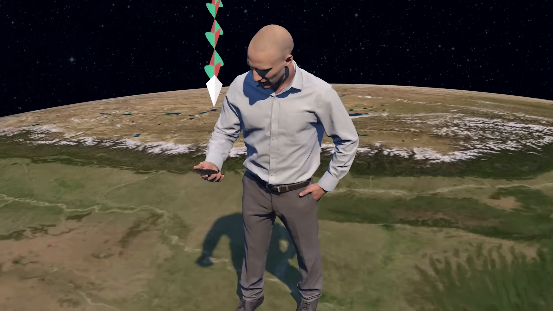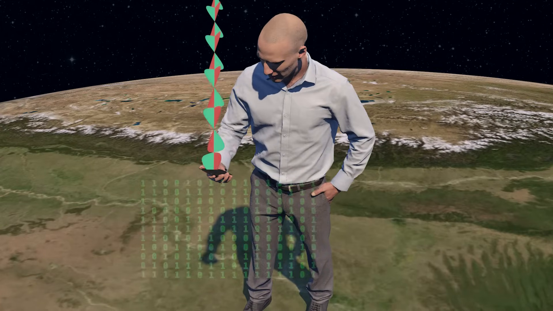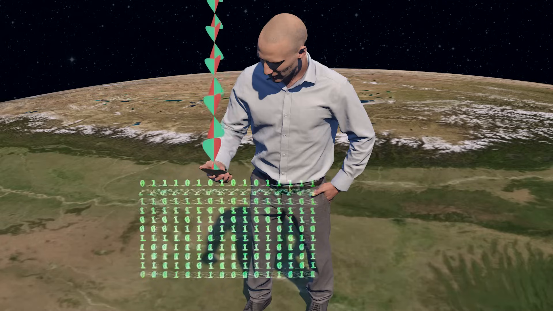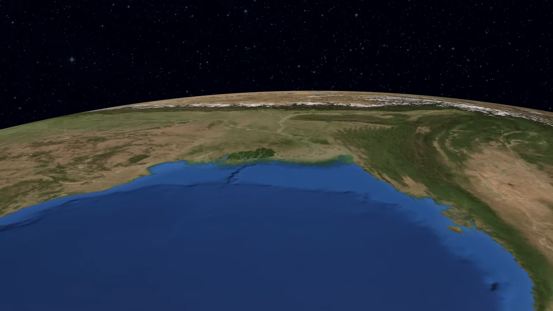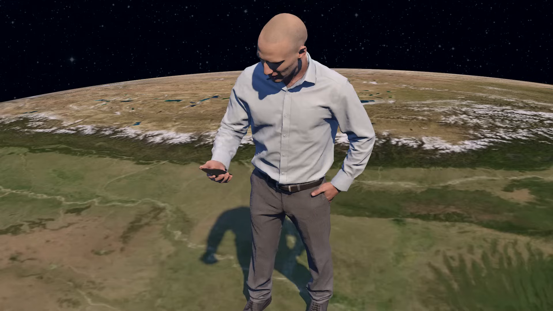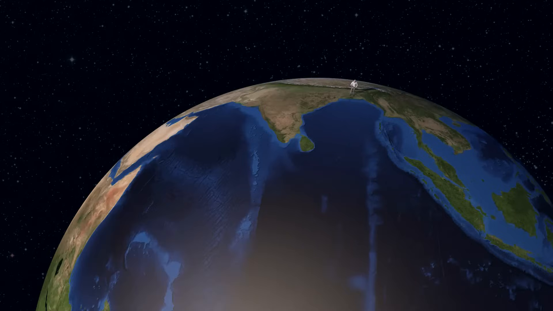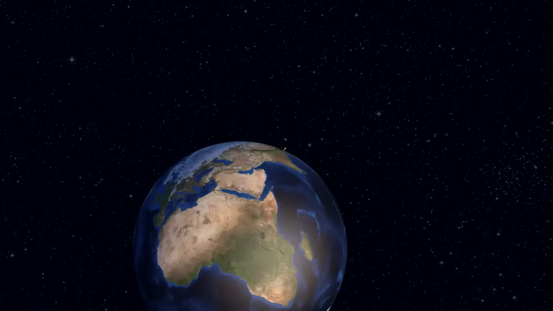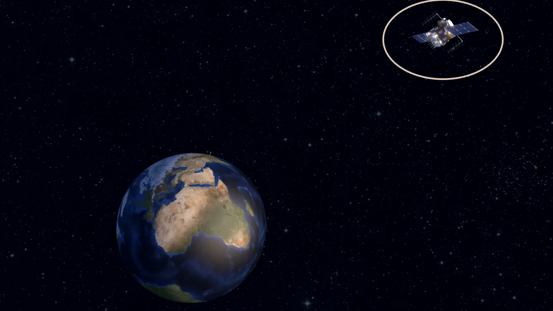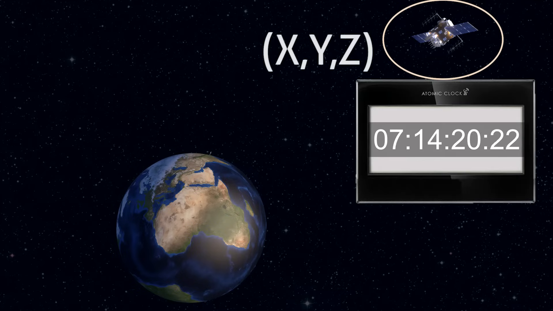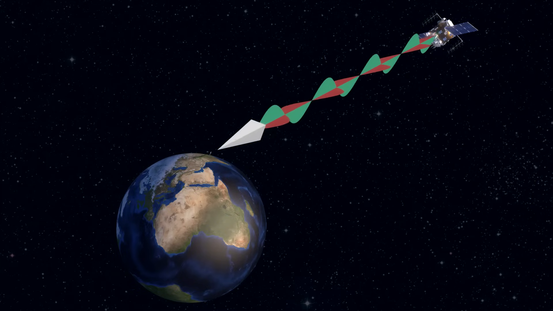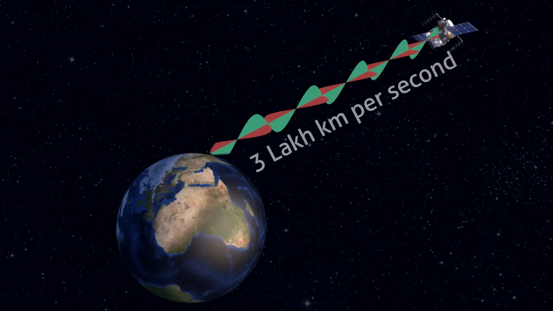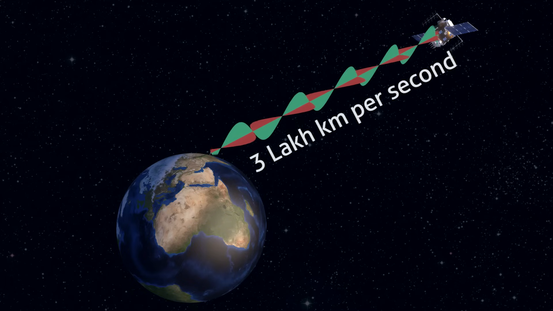In your device, hardware for receiving satellite data and software for decoding and processing that data would be there. Let's say I am at a location which I do not know and I am switching on the GPS function in my device. My device starts receiving data from satellites which are in line of sight. This data is actually in the form of electromagnetic waves which travel at a speed of 300,000 km per second.